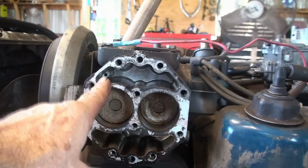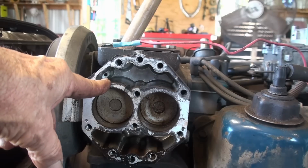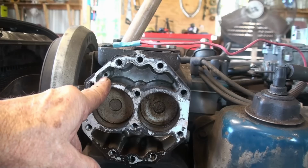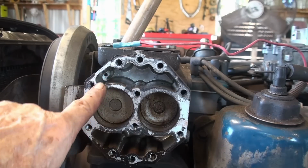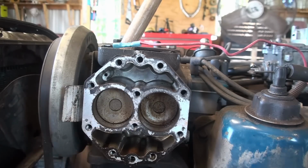And that little hole right there, that's really why I had to take the back part off: I've got to plug that hole on the suction side. That's what they say, so it won't suck so much oil in when it's sucking. I'm going to plug it anyway and put this back on and tap that hole so I can put a 3/8 fitting in it.